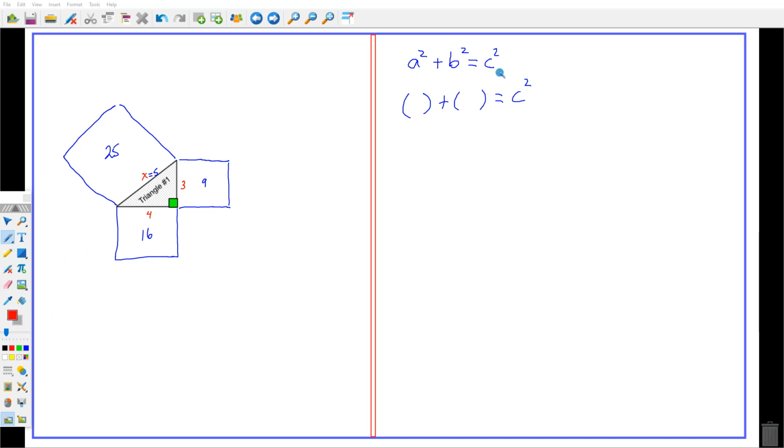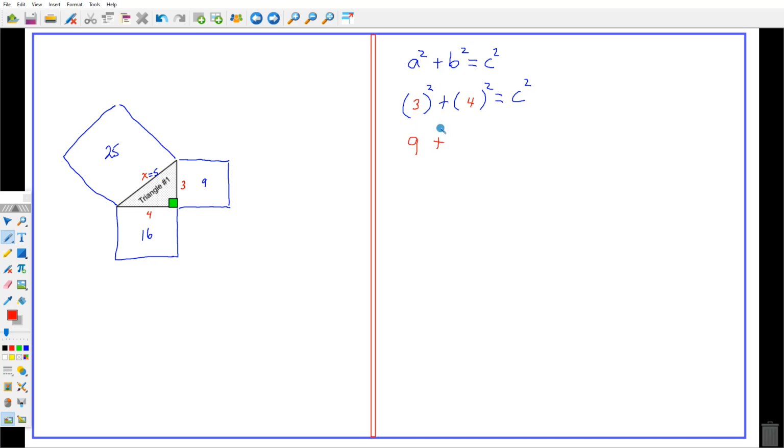So once again, we're solving for the biggest side, the hypotenuse, so we will be given the two smaller lengths. So if we think this is A and this is B, it doesn't matter which one is A and B. It does matter which one is C. So what we're doing here is we've got 3 and 4, and we have to remember that we're squaring them. It's literally just asking us, if you had a square with a side length of 3, what would the area be? So 3 times 3 is 9.